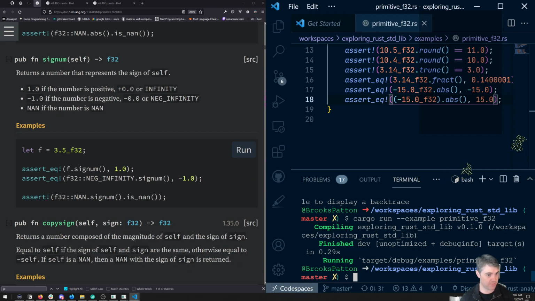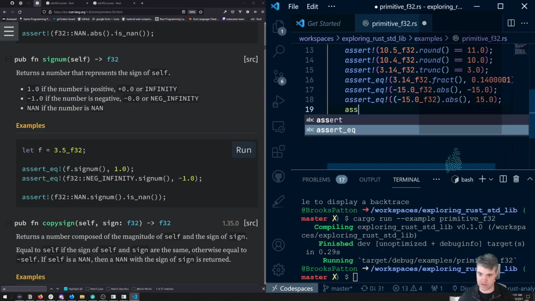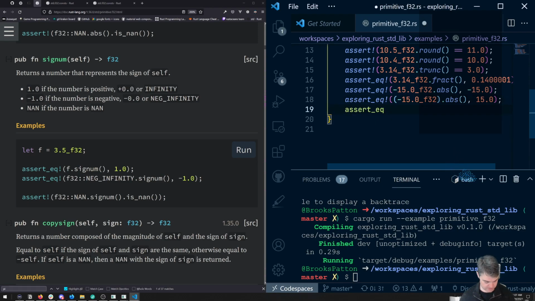Signum returns a number that represents the sign of self. Okay, so this is the sign. So like the sign of it. So assert equal here. If I just do this again, so we have our, let's not use that, and I do the signum. How would you pronounce this? Signum or signum? You're going to be negative 1.0.